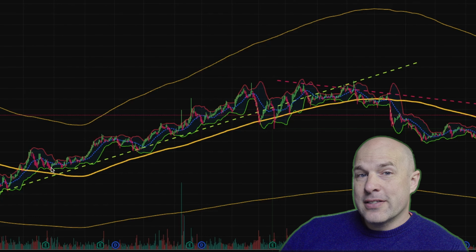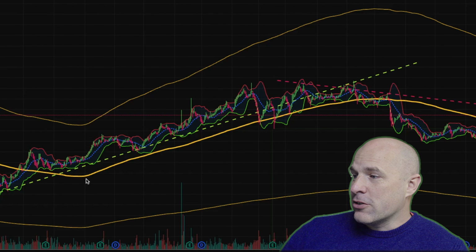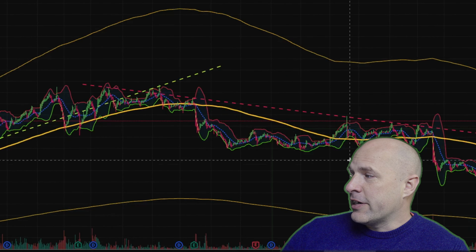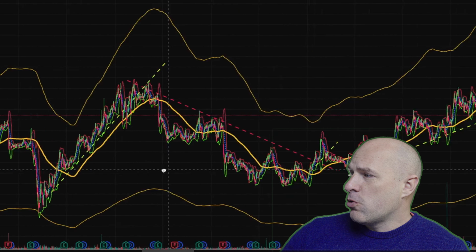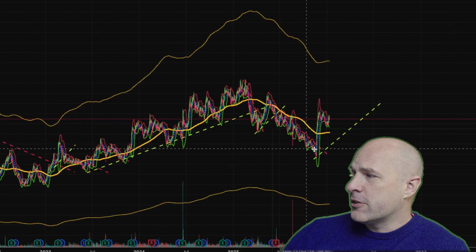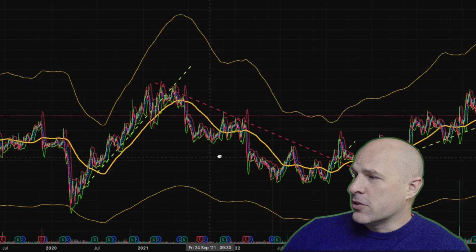And today we're using one of my personal favorite methods, which has made me the most amount of money over the years. And that is very simple, very basic trend lines. So you can see on here, I've got these green and red trend lines. They go all the way along from 2020 all the way to today.